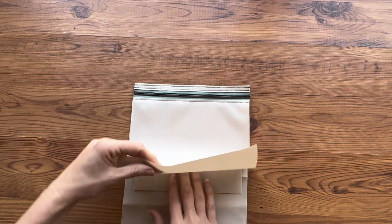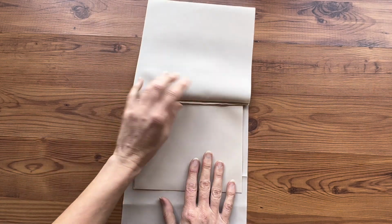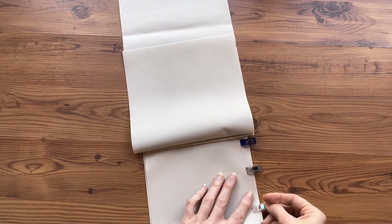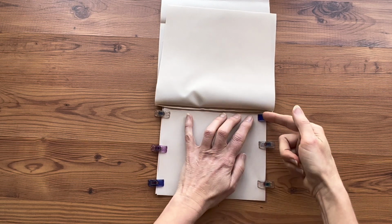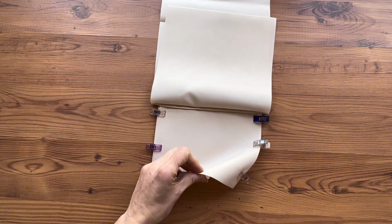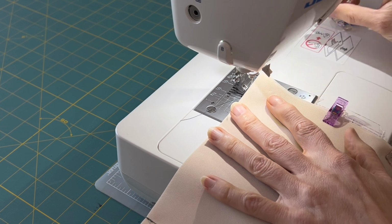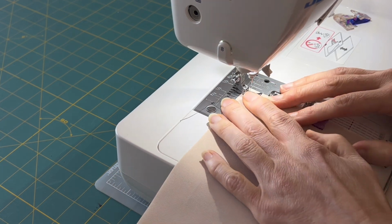Okay, now what we need to do is close off the inside portion of your zipper pocket. So we're going to fold this top portion up, grab those two, and fold the back portion up. I'm going to clip these together. And then we're going to take them to the machine and sew them with the seam allowance designated in your tutorial along both of these edges. Leave the bottom open. Be sure to backstitch really well at these ends because you're going to do a lot of work through these pockets.